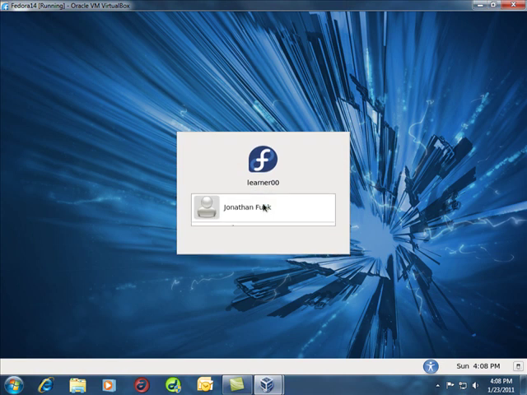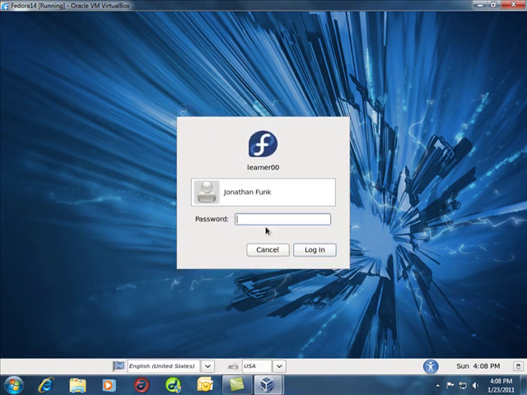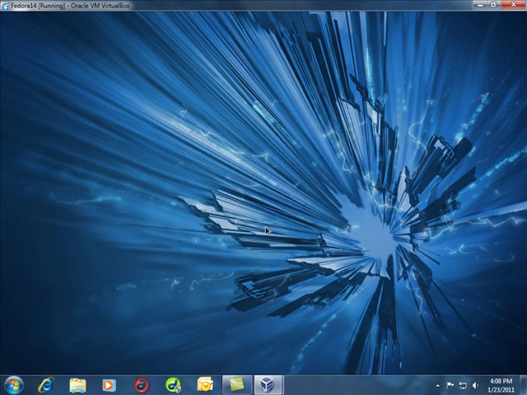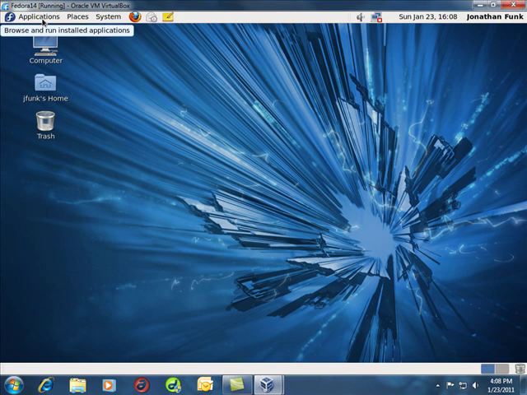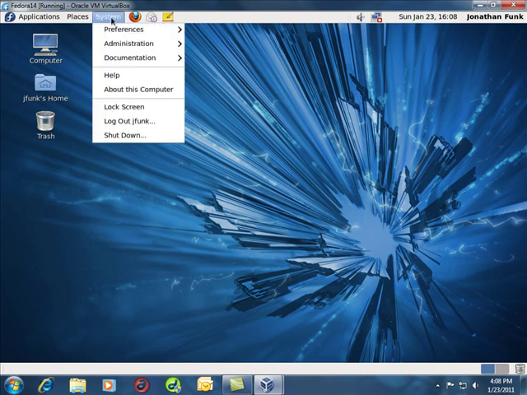Okay, so we're ready to log in. Going to put in our password. Okay, and here we are at the main screen. You'll notice there's a bunch of menus at the top, and that can all be customized. That's beyond what we're going to do at this point. Here's all our applications. I'll talk about that in a little bit. And basically, we can go and log out.